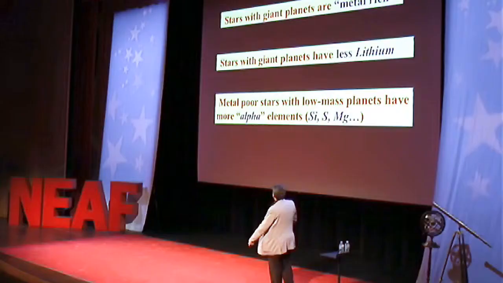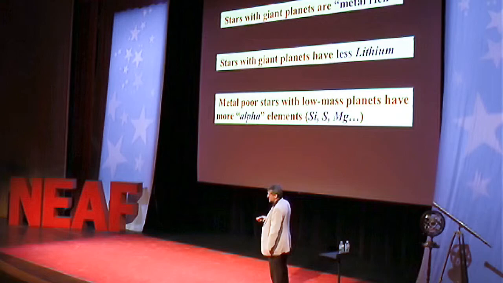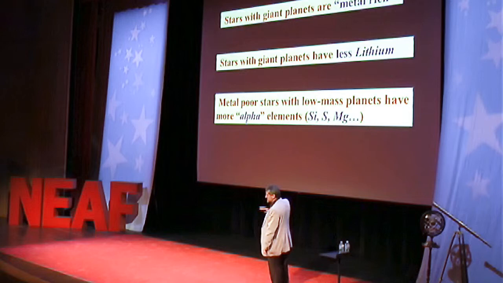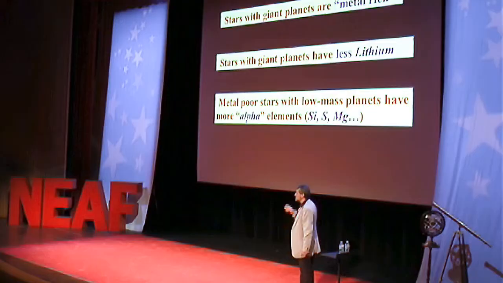I don't want to go into more details because I especially don't want to talk about things which are not certain. So I decided to speak only about what we can put our hand on today. We can say, okay, the stars with giant planets are metal-rich. This is established. This is true. This can go to textbooks already. About lithium, 70%, 60%. There is still a chance to debate these results with better data, more statistics, and so on. We'll see what is happening with lithium. But today we are almost certain that this is maybe true.